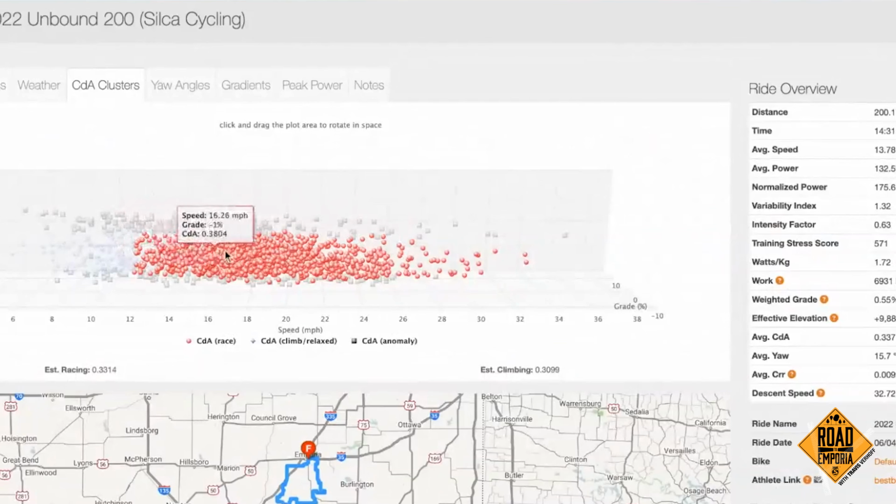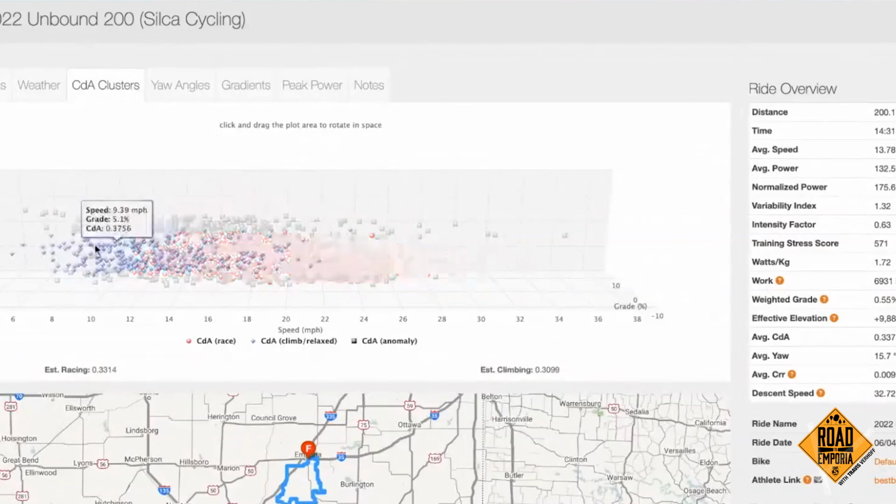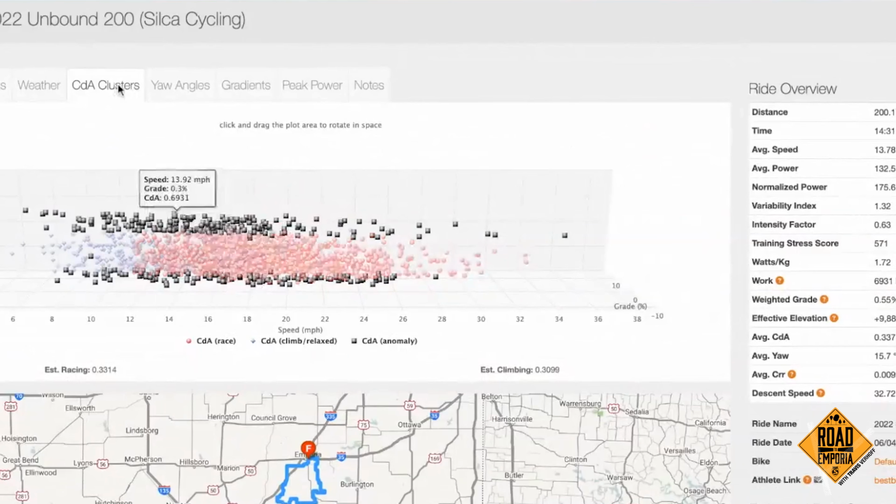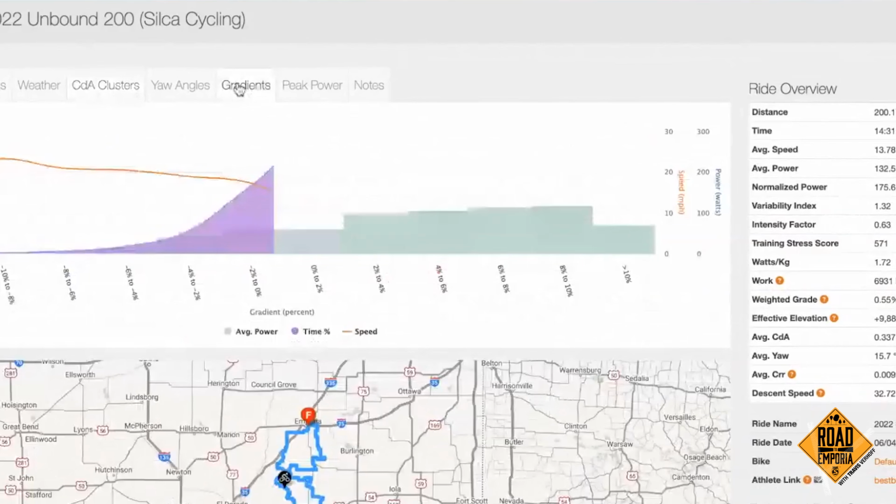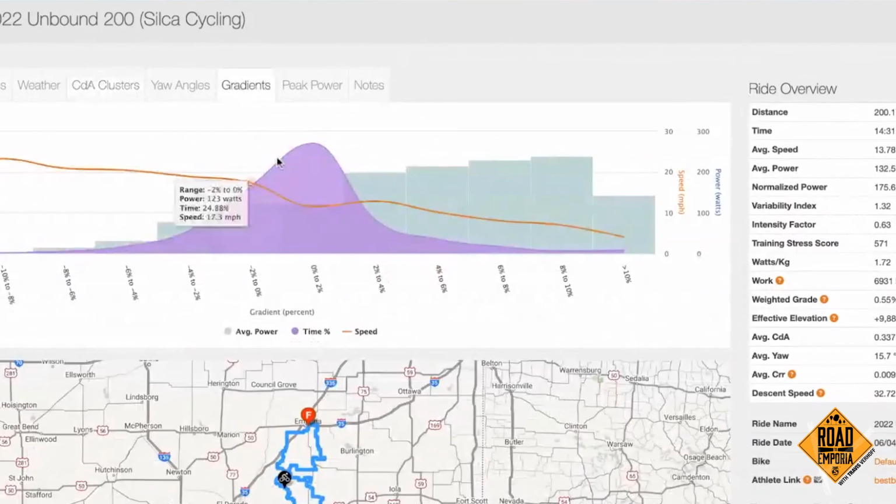I don't believe this athlete had any aero position; they were on a standard, more or less upright hoods position for most of the race. It's just something to give you an idea of the demands of the race. If you looked at gradients, for instance, you can see what wattage this athlete produced on grades from 8 to 10, and what speeds they were seeing. So you can dissect the race in different ways.